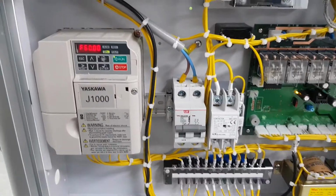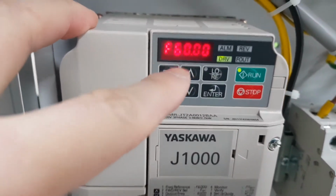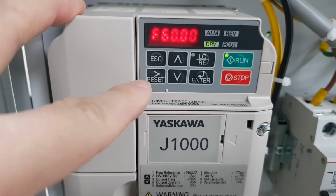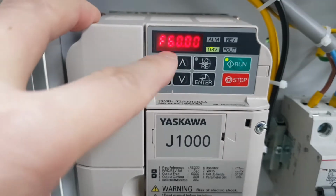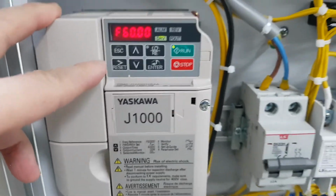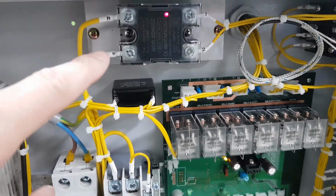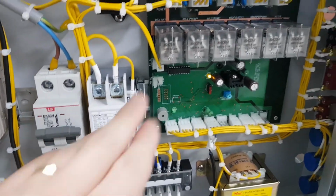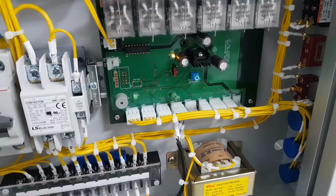Control box, the brain of this machine, it's an inverter. It's the display, the F6000, and you can see the reset button. When the voltage is down, lower voltage, it displays a low voltage message, and you can reset it to start again. And this is SSR, the role to keep the temperature stable. And it's a breaker and contactor, and there's a relay to the PCB, the brain of the machine.